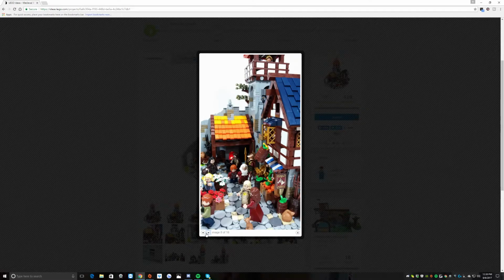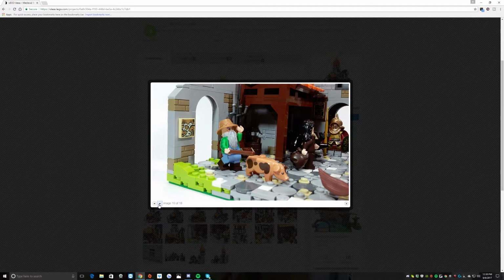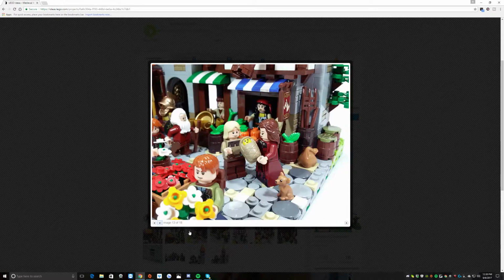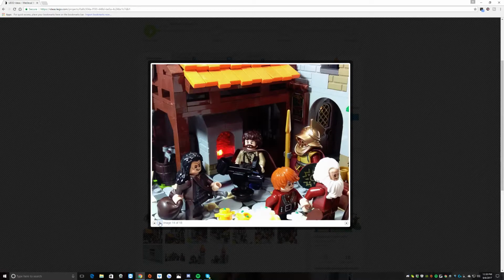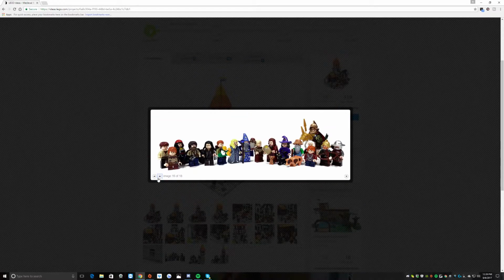We have a lot of different minifigures here, a lot of different shops and stuff like that. Looks like a really busy, bustling area. Again, the little details like this guy and the pig and the witch and the cat add to that overall detail, and the wizard and the baby and all that good stuff is really cool. We also have a little furnace and a blacksmith and an anvil, which is super dope, and I don't even know what that part is, but here are all the minifigures, guys.